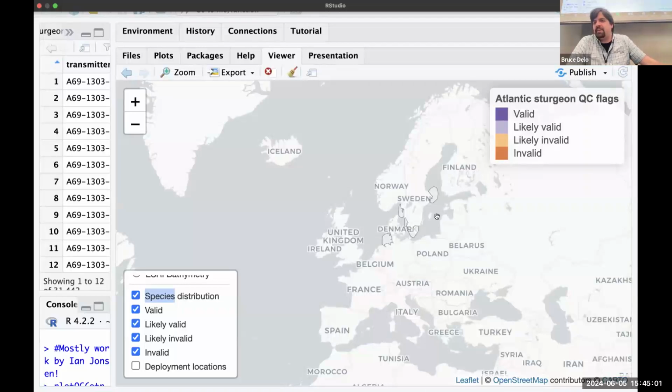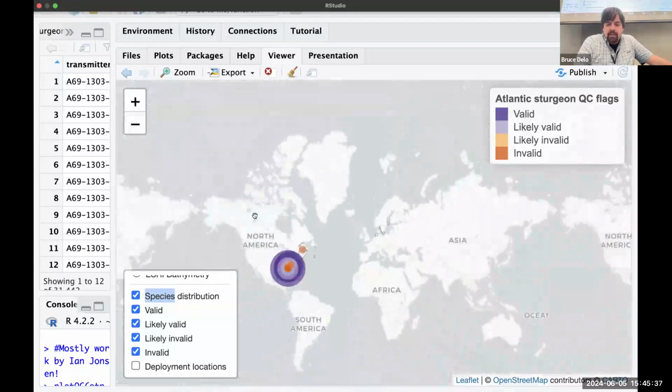That is in aid of a useful caveat, though, which is that GBIF, I think, includes historical observation data. So you may get outliers way out there in places you're not expecting, because that was a location that the fish used to be and is no longer. Fingers crossed that doesn't happen too much in the near future. But hey, that's why we're all here, right? So an interesting caveat, I think.